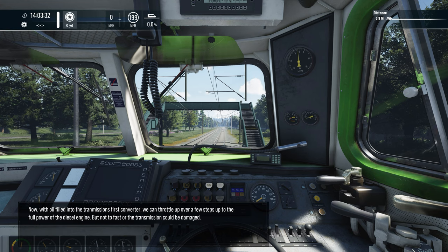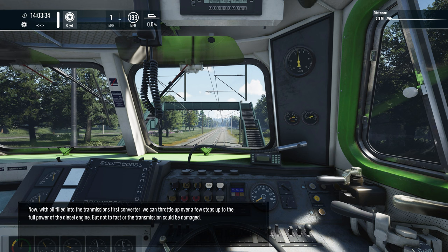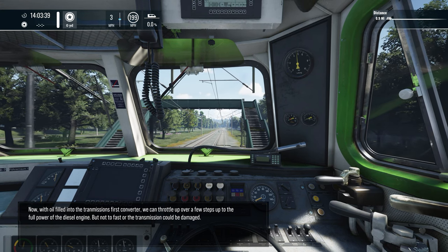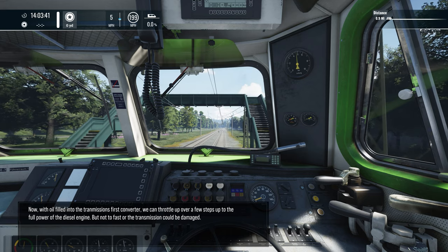Now, with oil filled into the transmission's first converter, we can throttle up over a few steps to the full power of the diesel engine. But not too fast, or the transmission could be damaged.